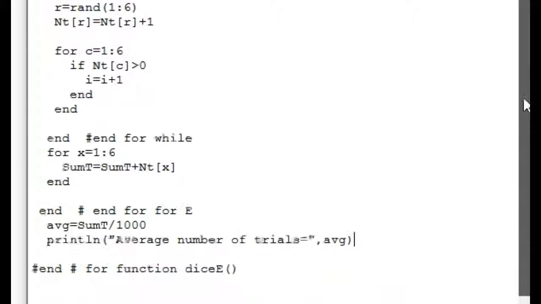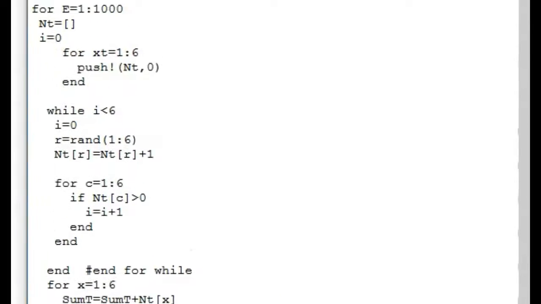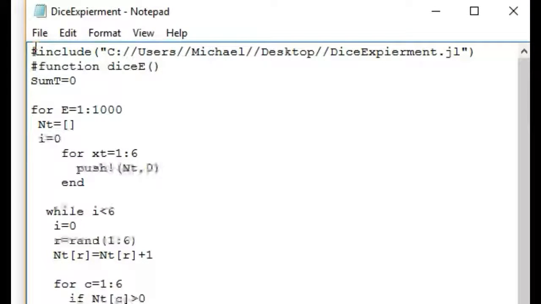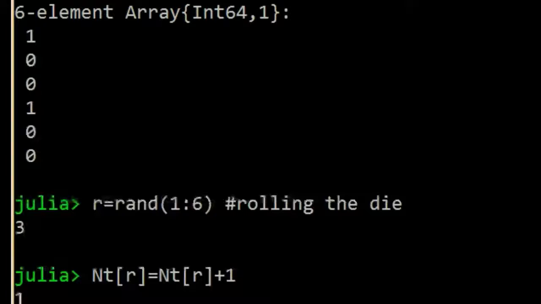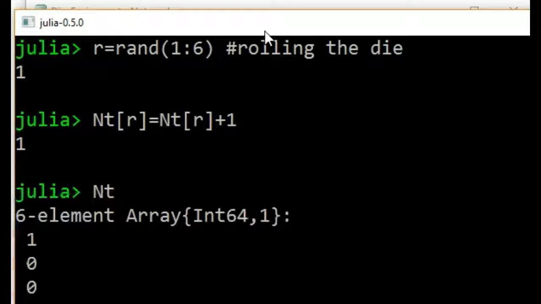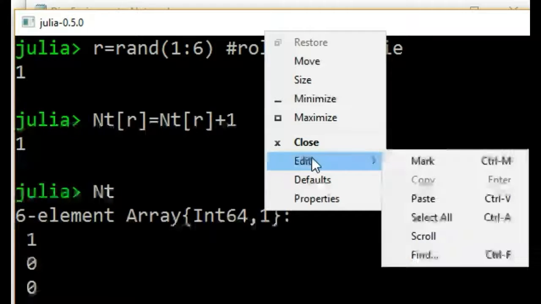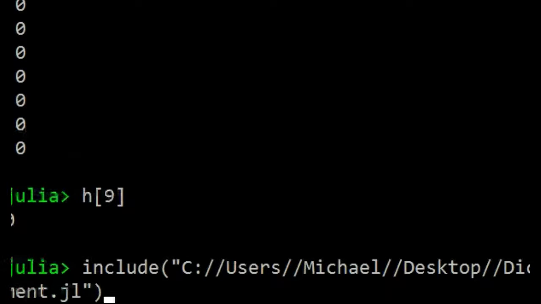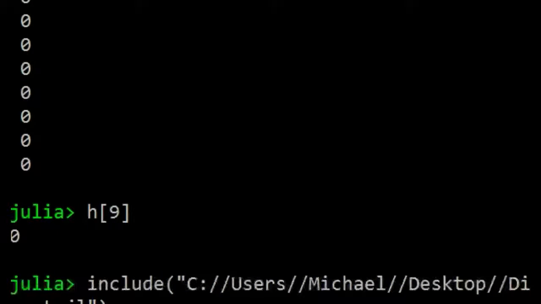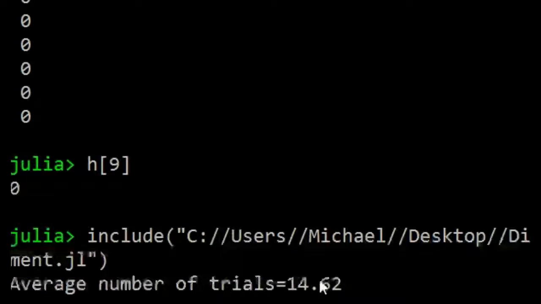So what we need to do is run it. Let's come up here to the top. Remember what you can do to invoke this whole thing: let's just highlight this so I don't have to type all that in. Do a copy and paste. Remember, come up here to the top, do a right click, go down to edit and click on paste, and that will paste it in. I don't guess we're going to be able to see the whole thing here, with the limited screen capture. We pasted it, hit enter, and ran it.